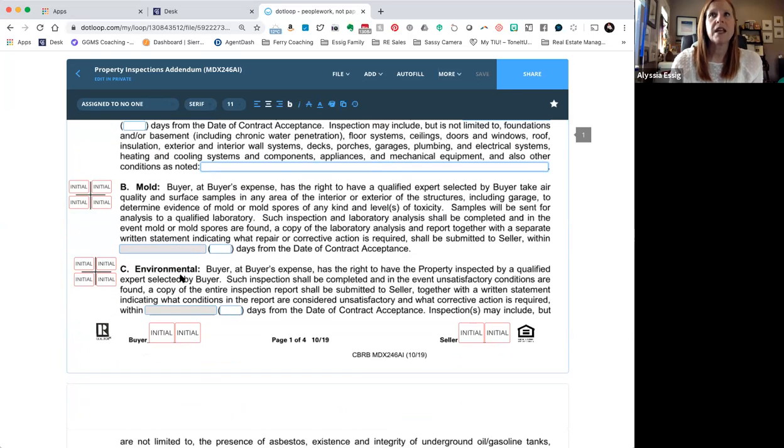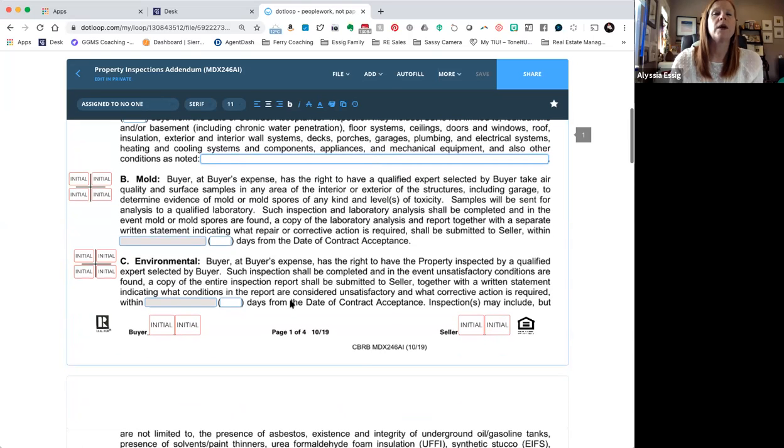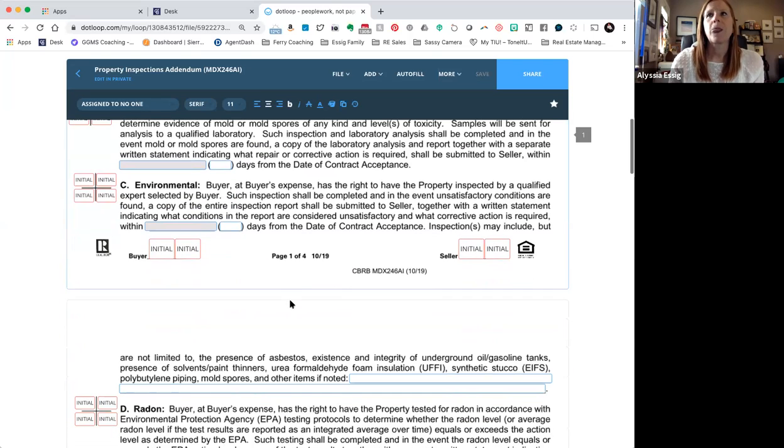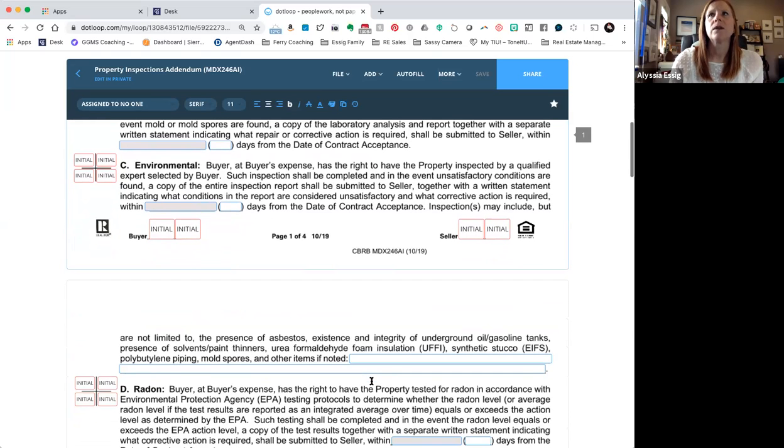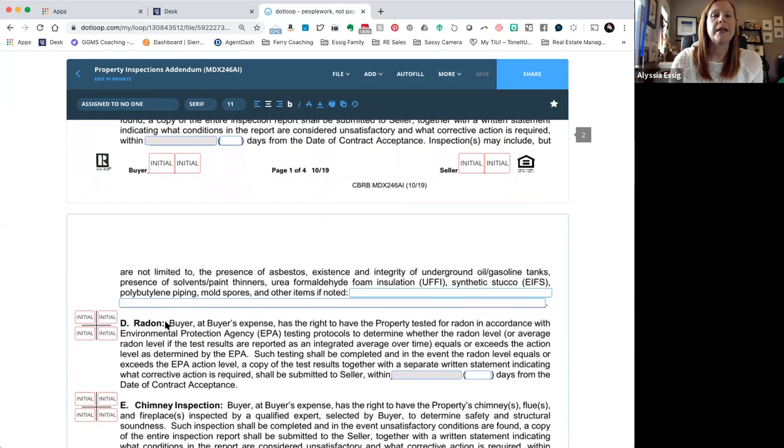If your buyer wants an environmental test, now what would the environmental test be? Right here, these are the types of things: paint thinners, UFFI, synthetic stucco, polybutylene piping, mold spores, other items if found. Radon.